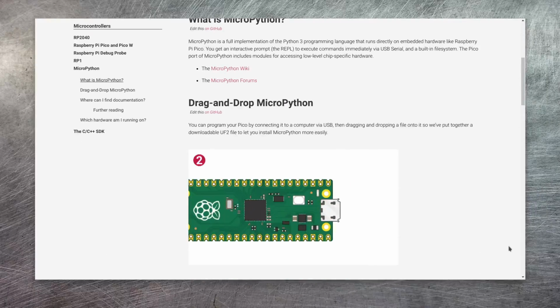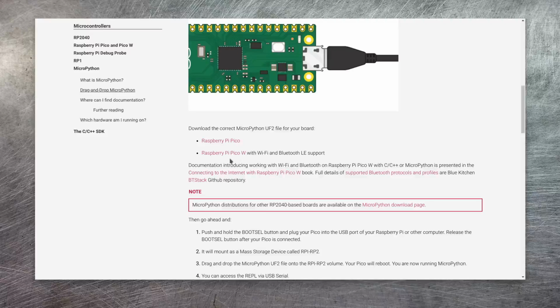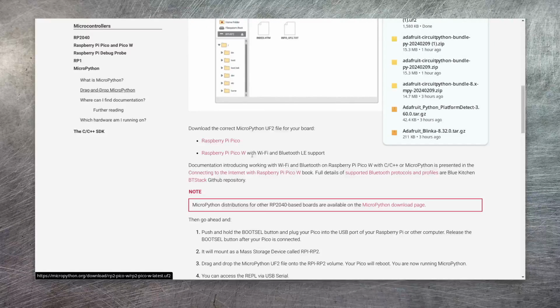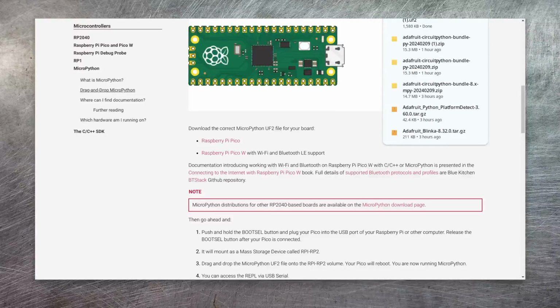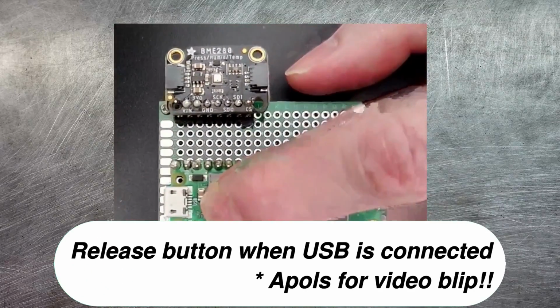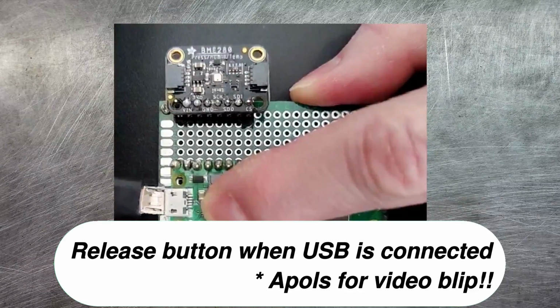If you scroll down just a little way on the page, there are a couple of download links. Just follow the one for the Raspberry Pi Pico W. This will download a firmware file that has a .uf2 extension. We can then go about copying this onto our Pi Pico. In order to copy Micropython onto the Pico, you need to connect the power to the Pico while you're holding the button that's just located on the top of it, just as you can see me doing here now.